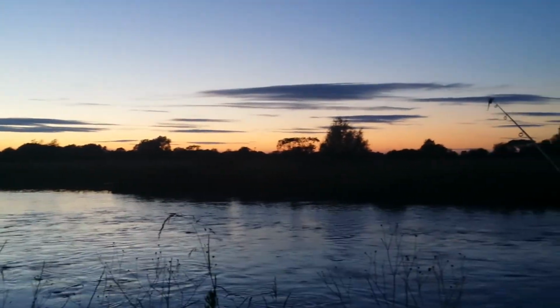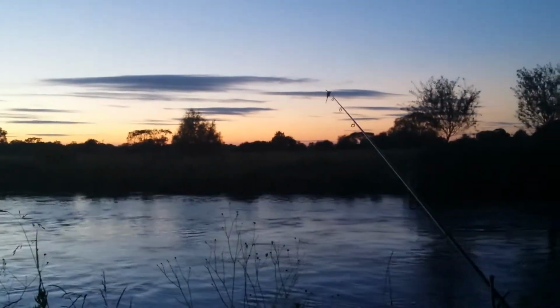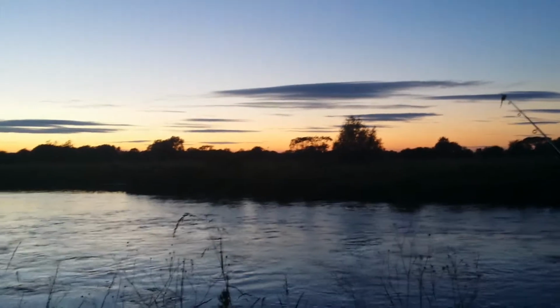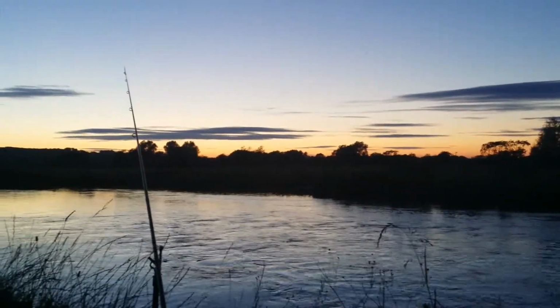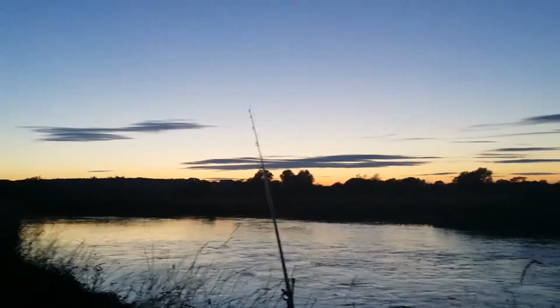Why on earth would you want to be at home watching TV or playing on computer games when you could be sitting here and watching the world go by, watching nature at its best? It's gorgeous, isn't it? Absolutely gorgeous.